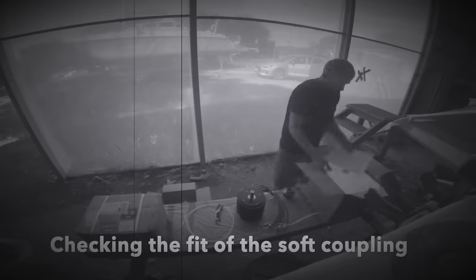Hi there! If you've been following the Building Wilda project for a while now, you probably know that our plan is to make Wilda a fully electric sailing catamaran. In this episode, we start the long and exciting journey of the propulsion system installation. First, the mechanical bits. To remind you a little bit of the plan for the drive system, we suggest you watch this older episode in which Axel explains more.